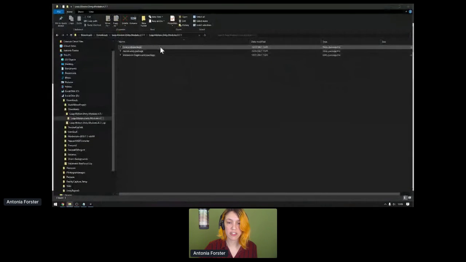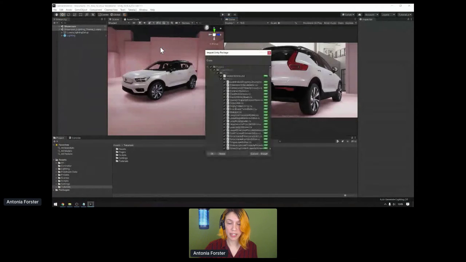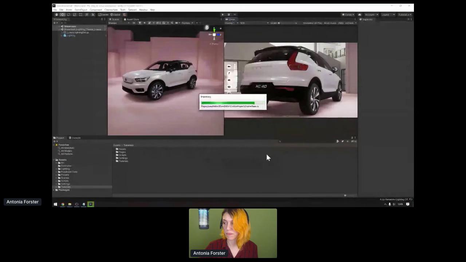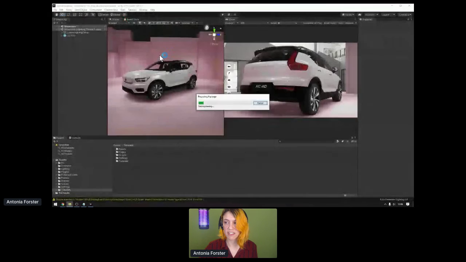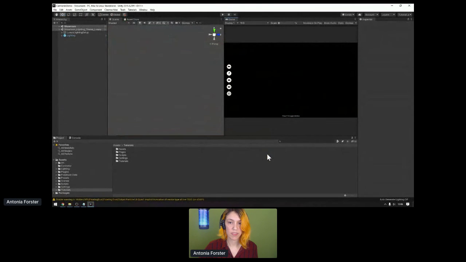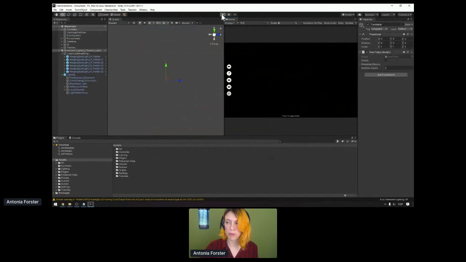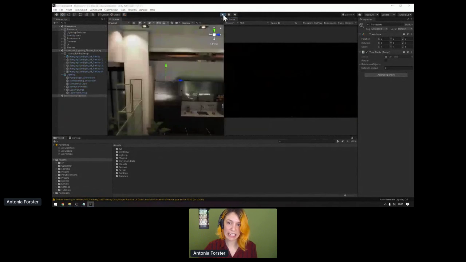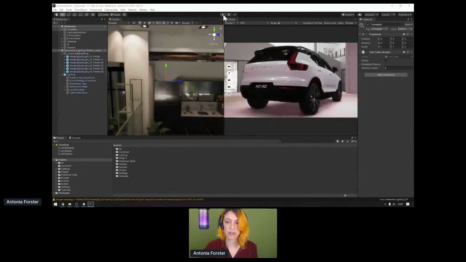Once it's downloaded, just locate and unzip the folder, and you'll find 3 Unity packages. To import these into the project, just double-click them, and then click on Import. We're going to do that with each package in turn. So Core, then Hands, and then Interaction Engine. If you get any weird glitches and the project isn't displaying, if you just click Play and then stop it, it should refresh the windows and it will start displaying correctly.